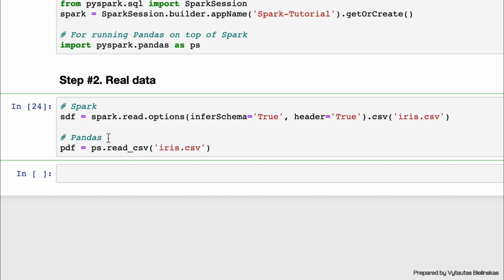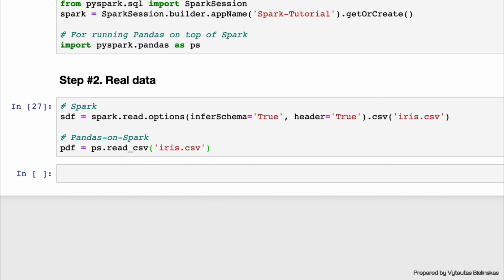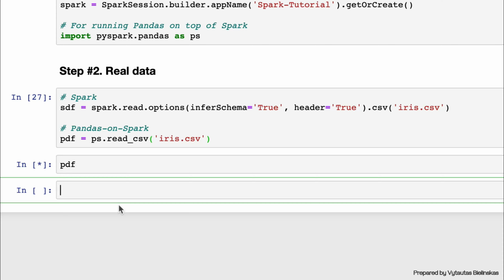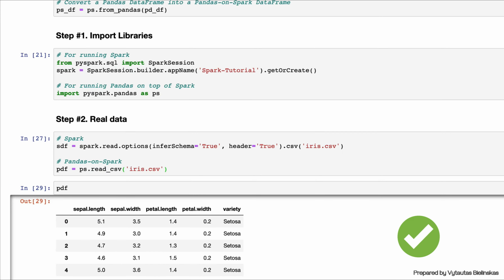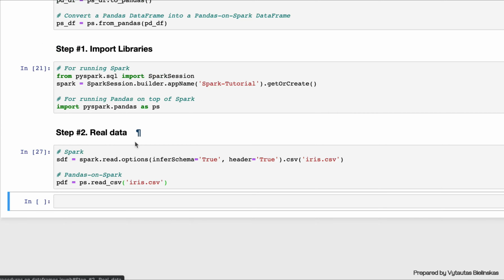Maybe it is not pandas, it is pandas on Spark. Yeah, I think I don't need it anymore. So pdf equal to my data frame, looking fine. Okay, so far so good.